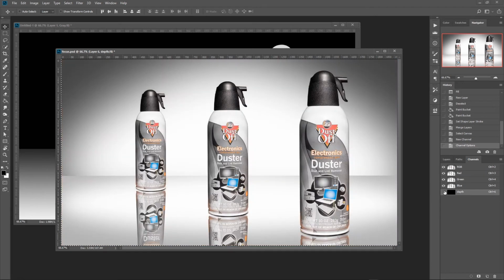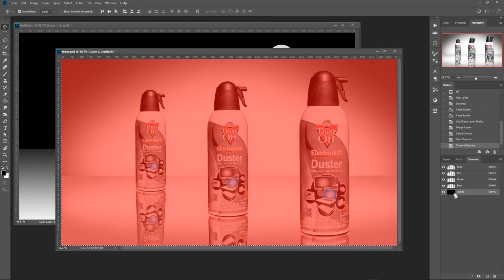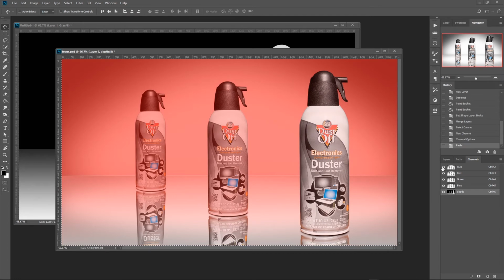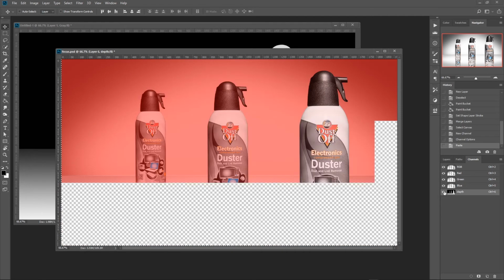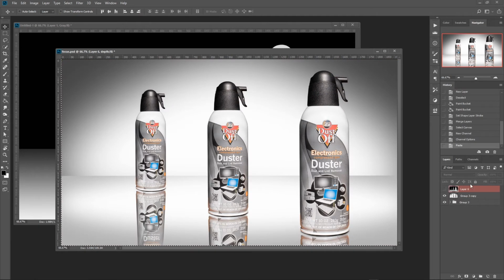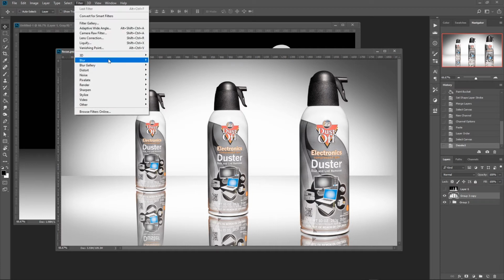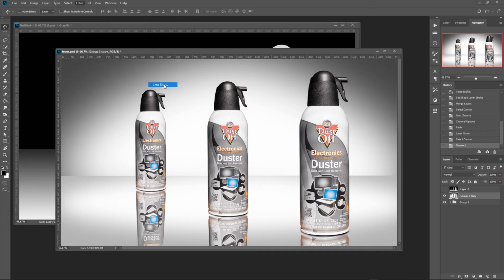Okay. Now, we can paste that channel in there. So now you can see that we have this depth channel. If all you wanted to do was stay in Photoshop, you could just refocus in Photoshop. In order to do that, all you would have to do is click on the image that you want to focus, go to filter, blur, lens blur.